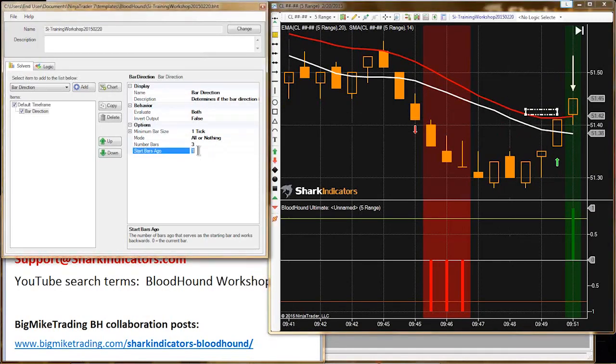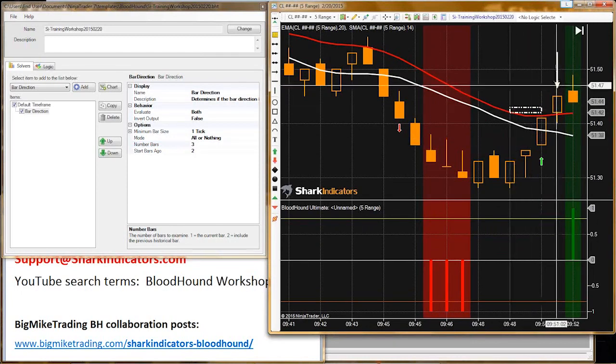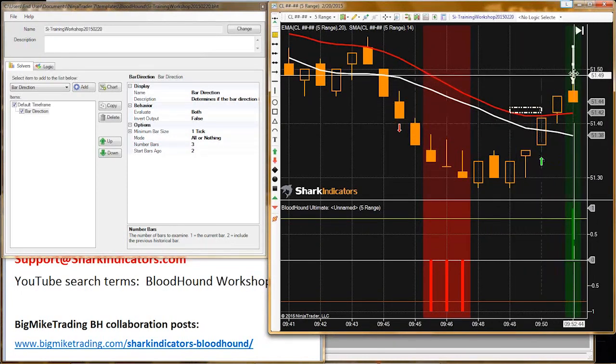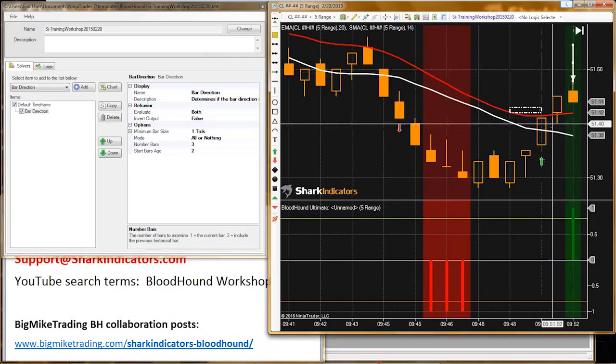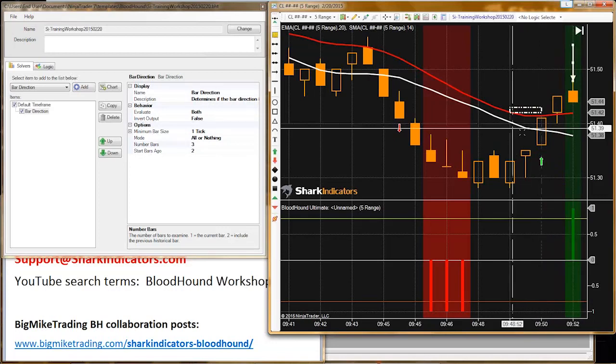So if I set this to 2, then once again, if this is the current bar, we're saying go back 2 bars and then look for 3 bars in a row and tell me if you find 3 bars in the same direction.